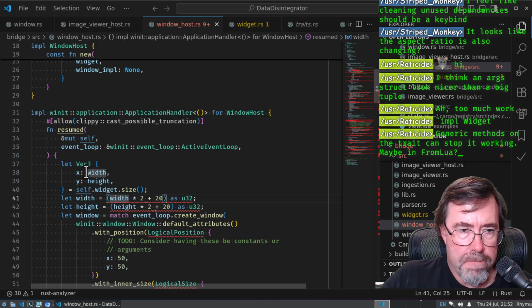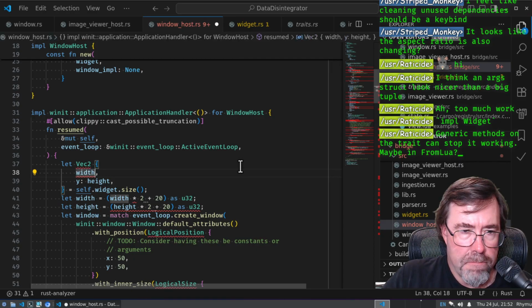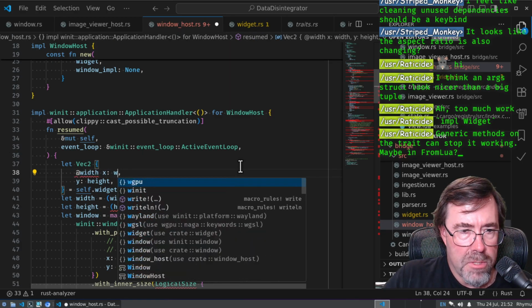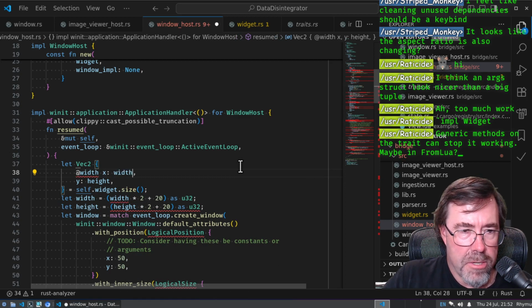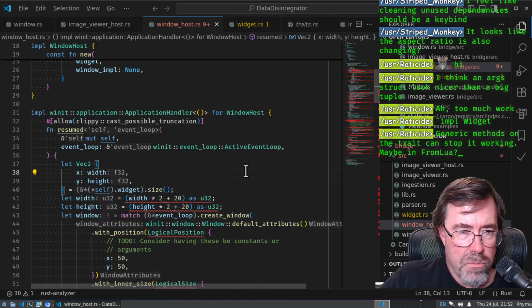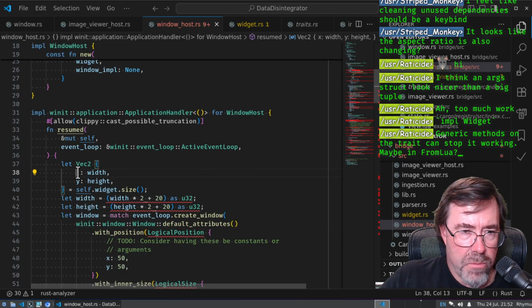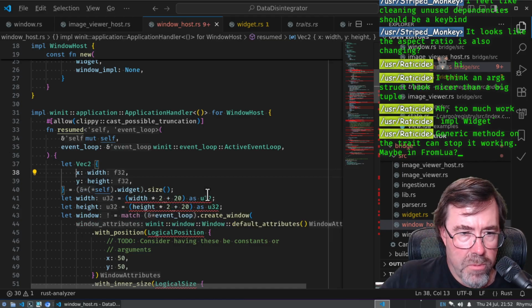I can't remember the syntax here. I thought that would define x and it would define width and height, but I think I'm wrong here.